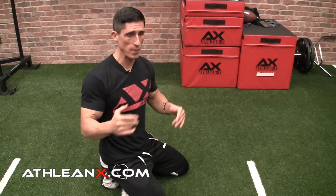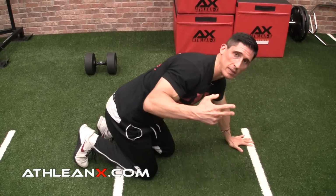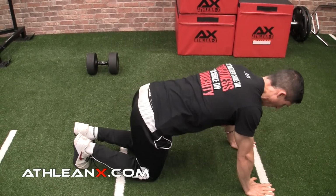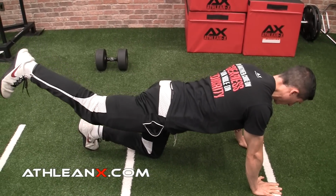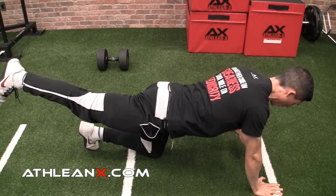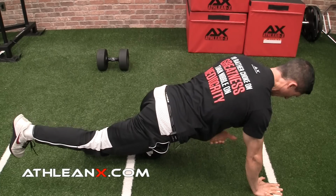All right, so let's look for that first red flag here. It's actually really simple to do. You get down on the floor, no equipment required, okay? You come down to the ground, hands and knees. Now there's a 2-part sequence here. You're not out of the woods if you can do the first one. What you want to do is you want to get your leg back behind you, start with either one, and you want your knee straight, okay? And you don't want to be cheating it and rolling the pelvis out. You want to try to keep that parallel to the floor.